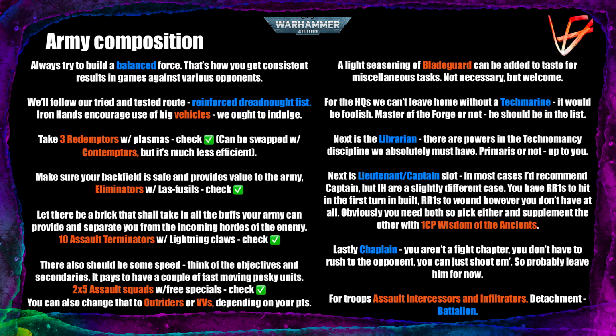So, take 3 Redemptor Dreadnoughts with plasmas. I don't think that I need to explain why they are still one of the best units in the game, and when they don't degrade and when they are harder to kill, they are even greater still. They can be swapped with Contemptors, but obviously as Contemptors don't degrade innately, you will lose out on the second part of the chapter tactic, so probably less efficient there. I would probably take Redemptors instead.